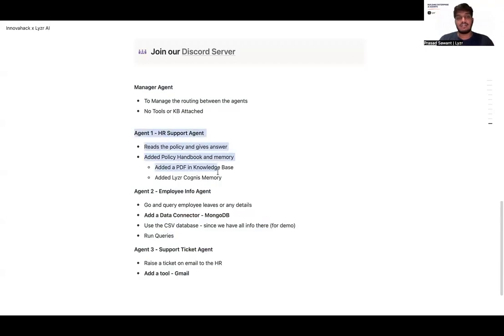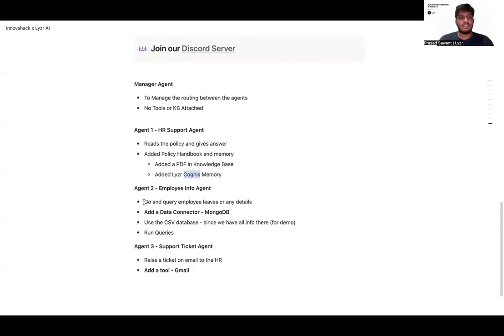This is a public facing agent that can analyze a PDF and answer queries particular to that company. I'll tell you the whole process of how you can build that, how to plug in a knowledge base, and what knowledge bases are available. You can basically scrape a website live in the platform. You don't need a separate scraper to do it. And how to add memory, agent memory, to it.